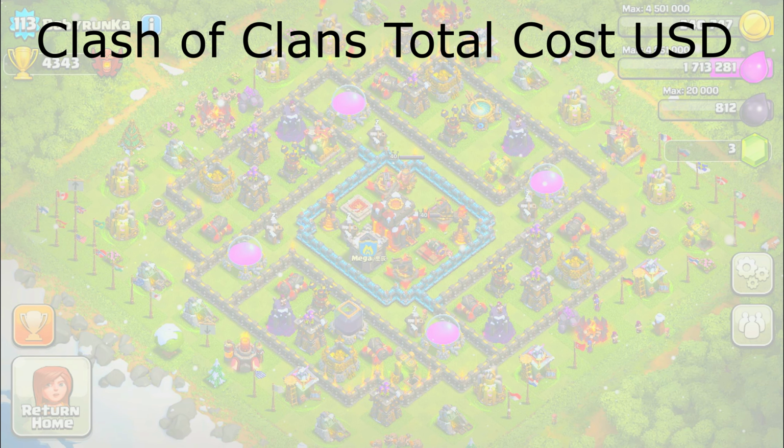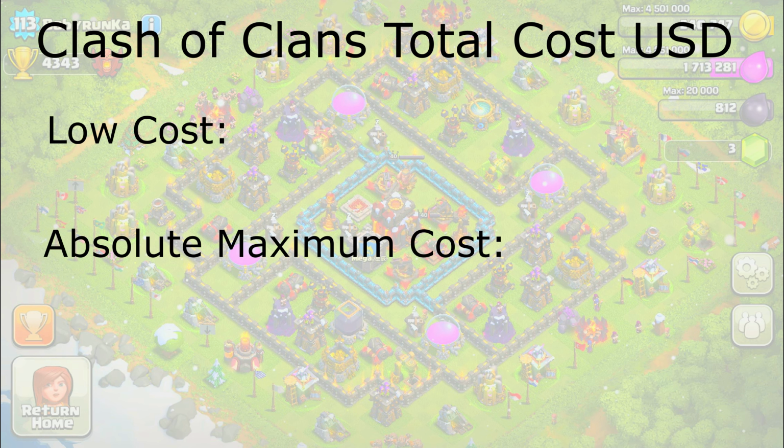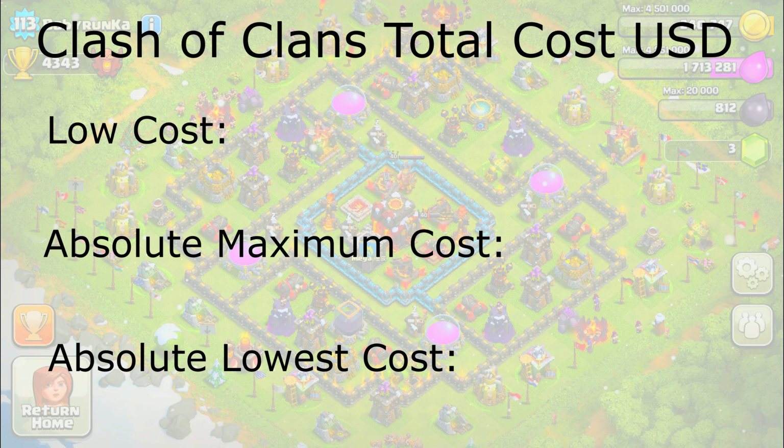Because this question is so complicated, there are three criteria of the total cost of this game that I want to cover. First is low cost. This is the cost using the best gem buying rate possible. Next is the absolute max cost. This is the cost using the absolute worst gem rate possible. The last criteria that I want to investigate is the absolute lowest cost. In this calculation, we can use items or the gold pass to increase our gem efficiency.